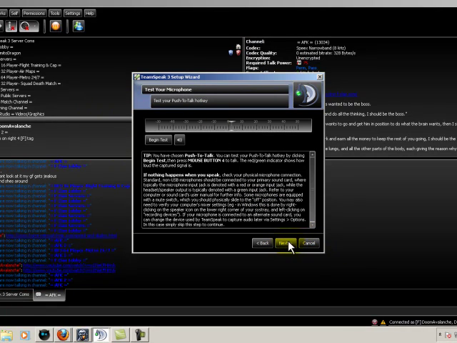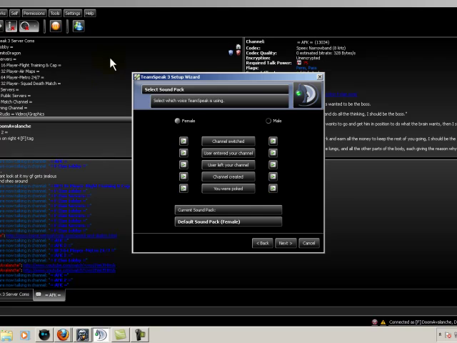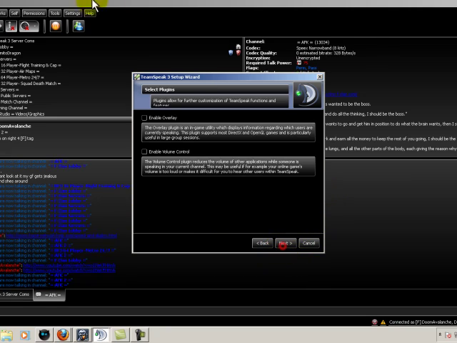You can test your mic if you want in this section. The next one is for mute TeamSpeak on the fly. Say you have a conversation going on at your house you don't want somebody to hear, you can just set a button on your keyboard to mute TeamSpeak on the fly. You can select the female or male voice. That's like you'll hear people coming and going in channels or you entering and exiting TeamSpeak. The female voice will tell you you have connected, you've disconnected, a user has entered your channel, and you can select a male or female voice for that.